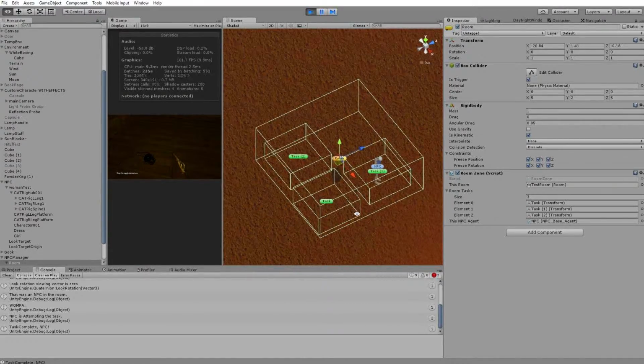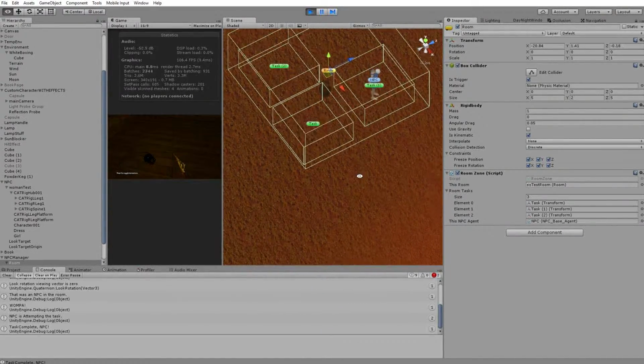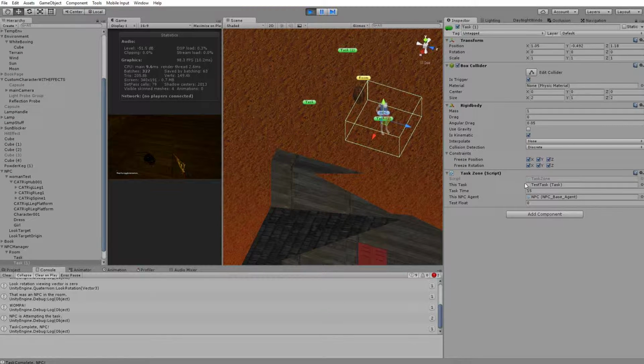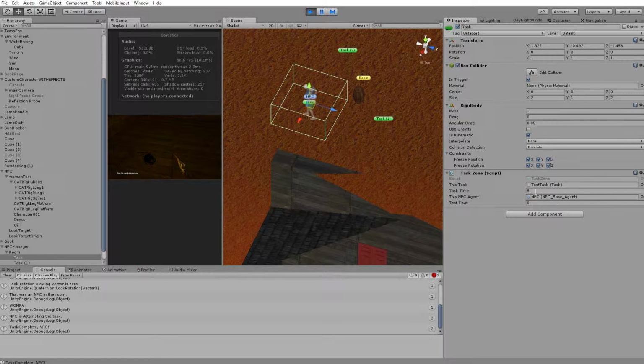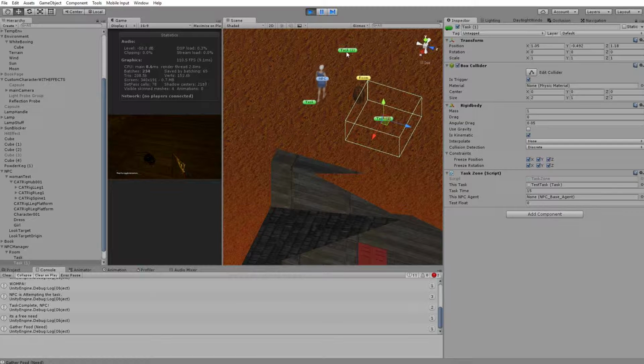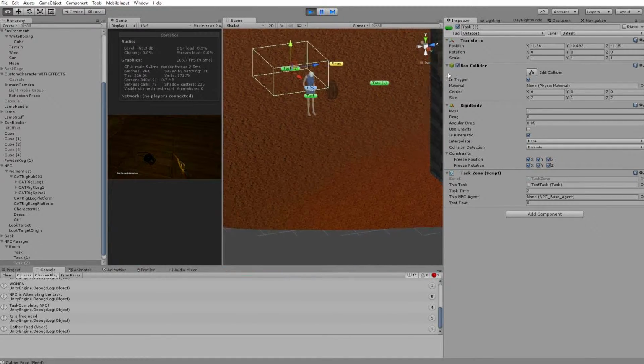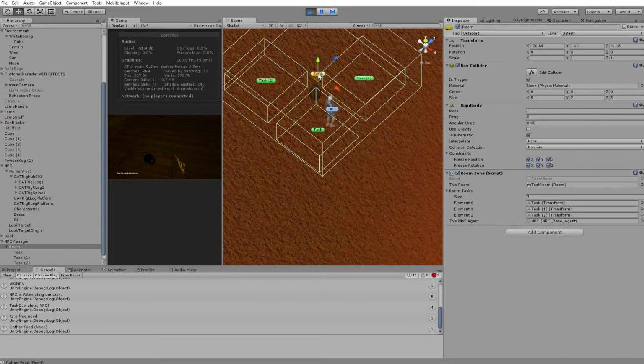It'll be different for each individual AI. And so these chunks of time in the schedule are going to be met by the AI as opposed to me telling it when it's supposed to be doing something specific. So right now it's just finding the nearest room, and it's pathing over to that to meet a need that it has. And once it's within that room, there are 3 tasks within the room, each of them taking a different amount of time to complete. And it is simply going to one of the tasks, completing that task.